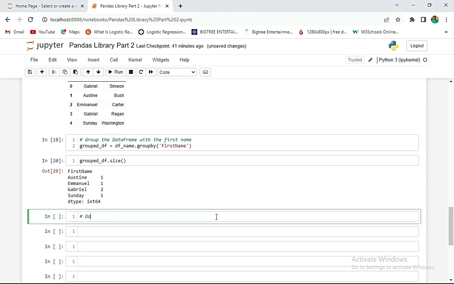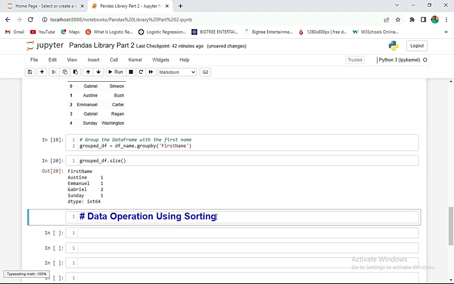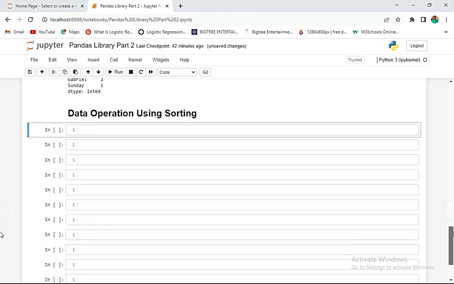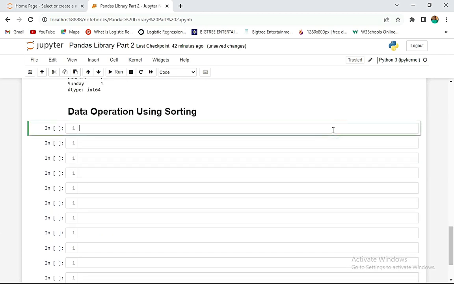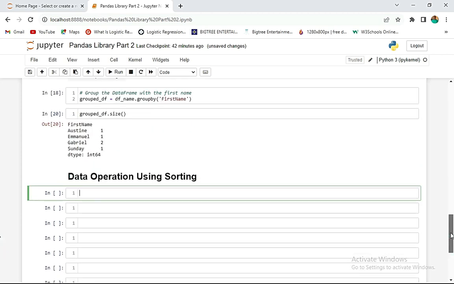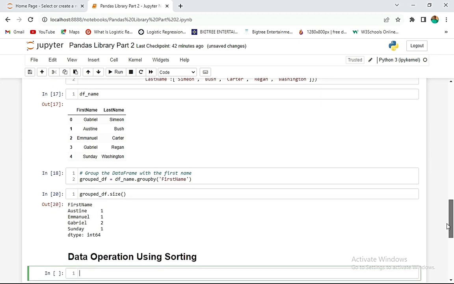Data sorting. How we can sort our data. Let me take this down. So for sorting our data, we have a data frame already called df name.